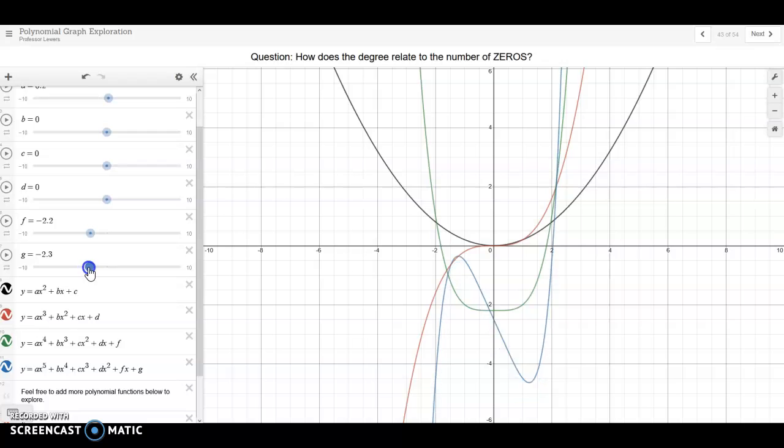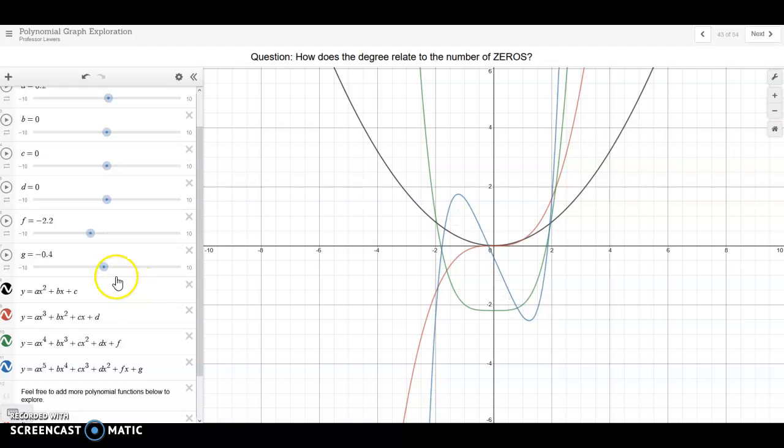As I'm sliding it up and down, I have no zeros, and then I have 3 zeros, and then I have no zeros. Oh, I'm sorry, 1. I always have at least 1. Right, 1 zero, and then 3 zeros, and then I have 1 zero. Do I ever have 2 zeros? Do I ever have 0 zeros? So look at the maximum number. So the maximum number we could do with sliding G around on the blue graph is 3.